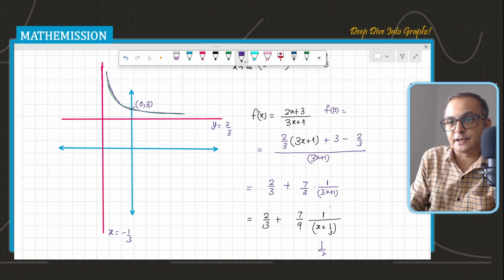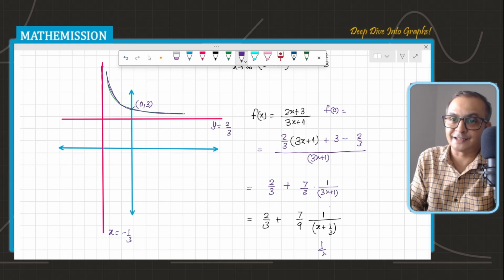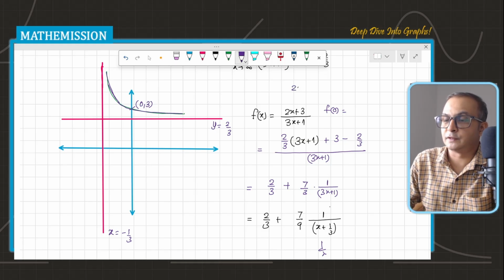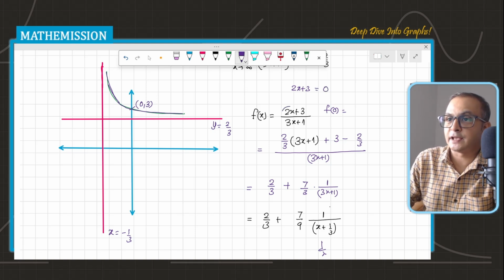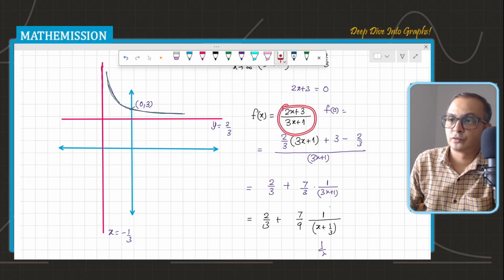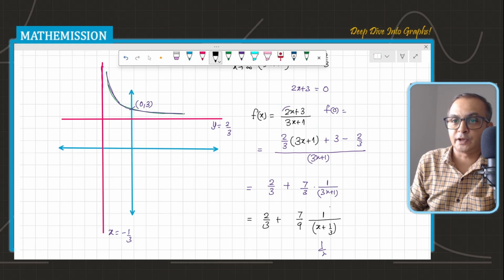And again, you can see just opposite to it, there is this quadrant, and we have to see where it is intersecting the x-axis. For that, I have to solve 2x + 3 = 0, because this whole thing should be 0 for getting the point on the x-axis. So x = -3/2. So x = -3/2 is somewhere here.